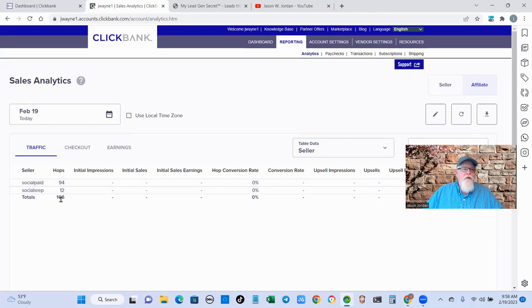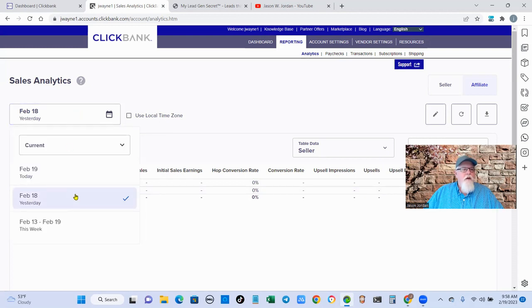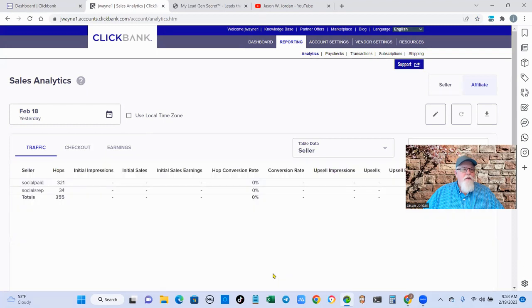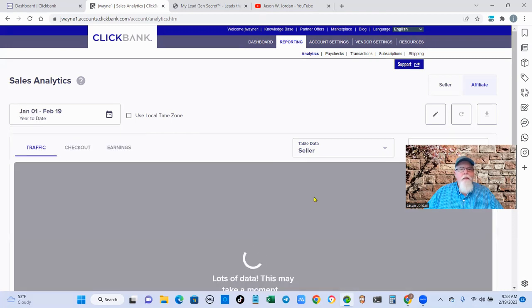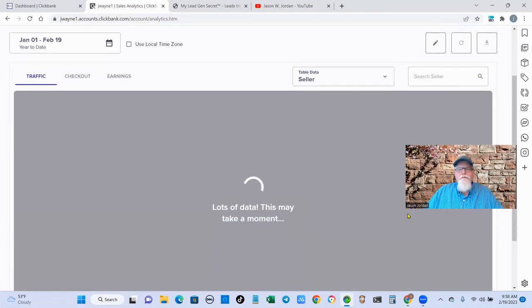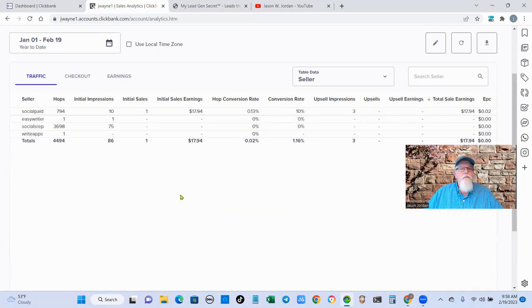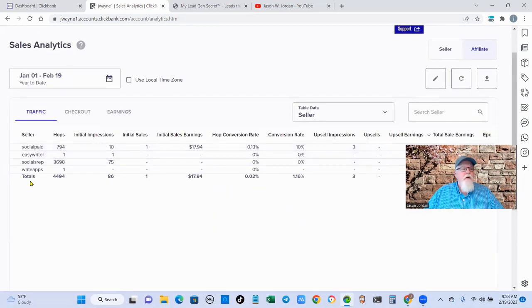Like I said, we haven't even sent our emails out yet today, so those just go on top of today also. Yesterday, we had 355 clicks to our link. And then let's see what we are overall.